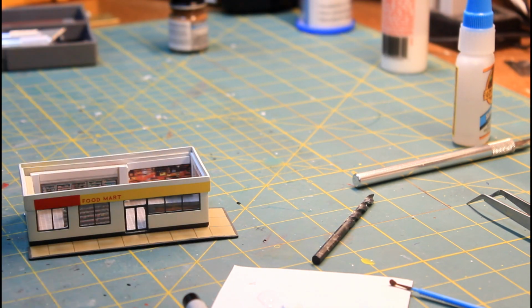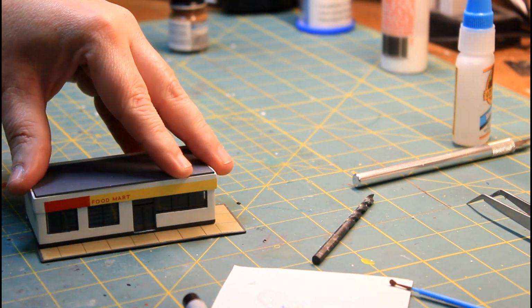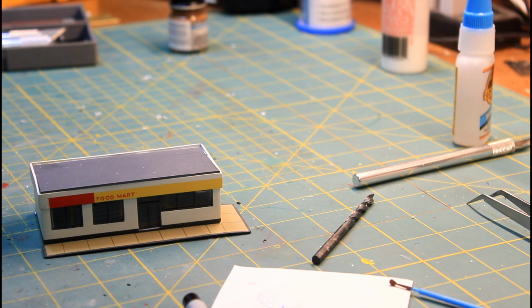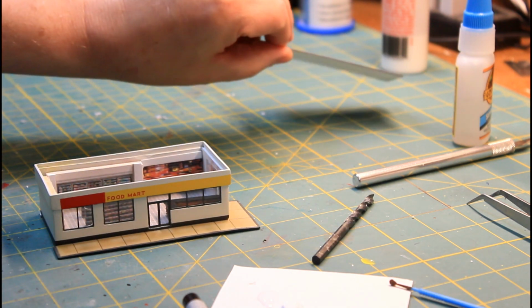Here's the roof panel that goes on here, and this will just sit down in there. But I'm going to do a roll roofing roof on top of this. So we'll deal with that next week, as well as the lighting that's going to go inside.